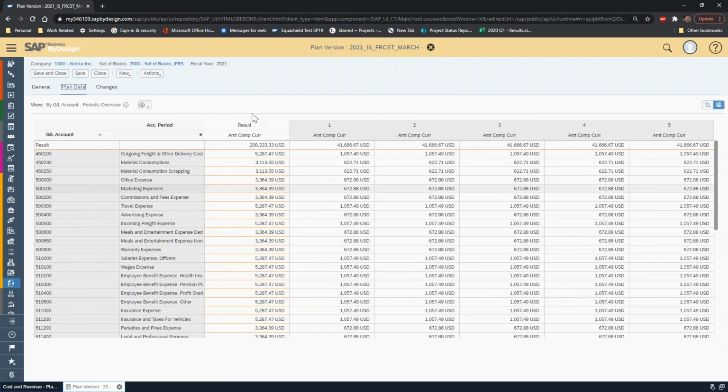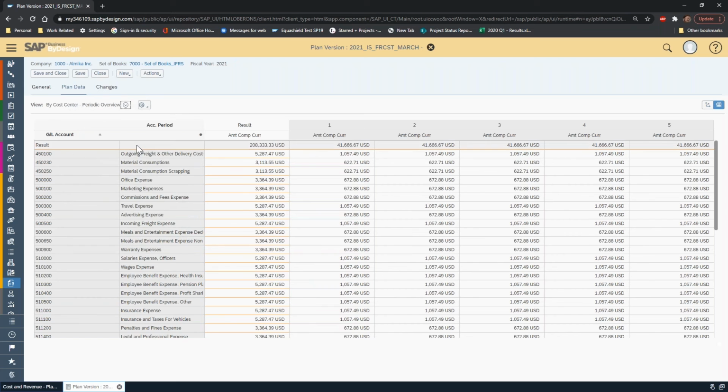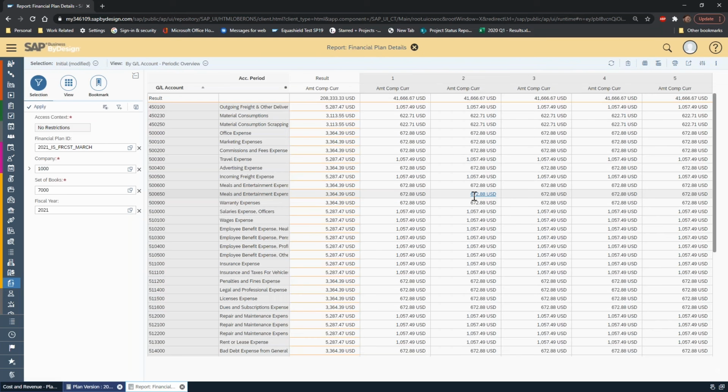If you want to do sort of a deeper dive into this, you've got a couple of default views that you can switch to. So pivoting on cost center, things like that. As you recall, I didn't load a cost center with this budget, so that report's not that interesting. I can also go into the analyze data, and it'll just drill me right into the financial plan detail report.